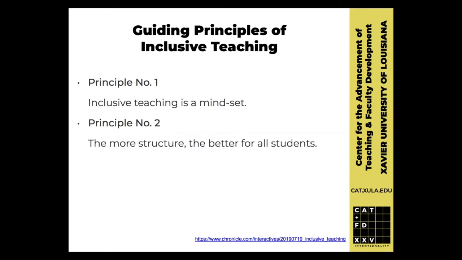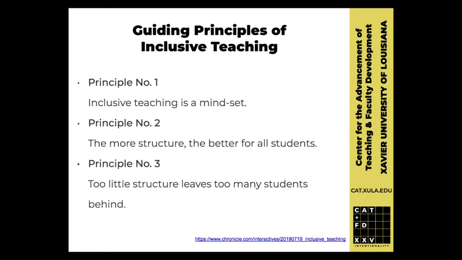And then to go hand in hand with that, the last principle is they argue that too little structure hurts some students. Having structure just helps everybody, while too little structure actually leaves some students behind, right? Again, if you think about students who don't know what you want, telling them, okay, this is what's expected for this assignment, or this is how you learn this content, can help them without hurting others. Whereas if you don't do that at all, it doesn't hurt the group who can do it, but it does hurt the group that can't. Again, the mindset of inclusive teaching is we're going to meet everyone where they are and train them on this content.